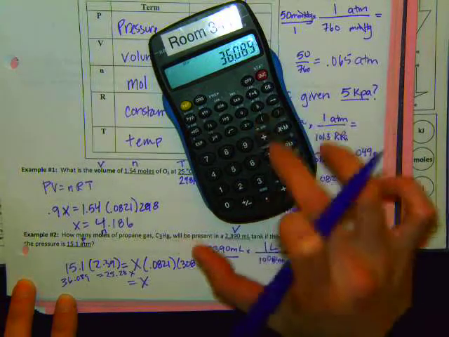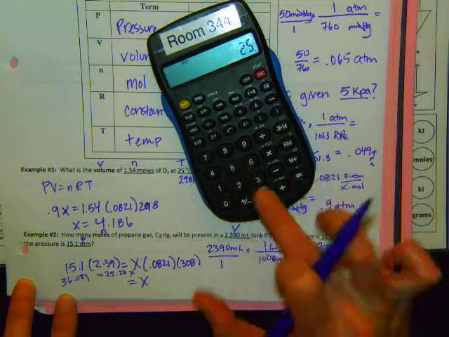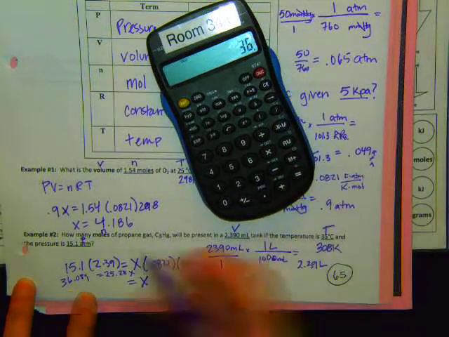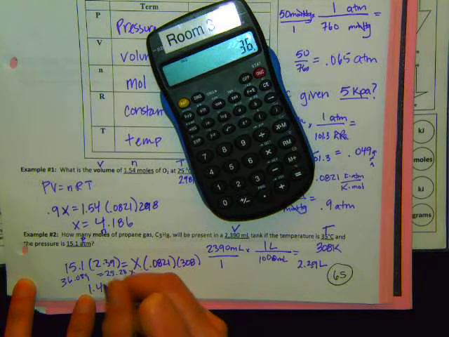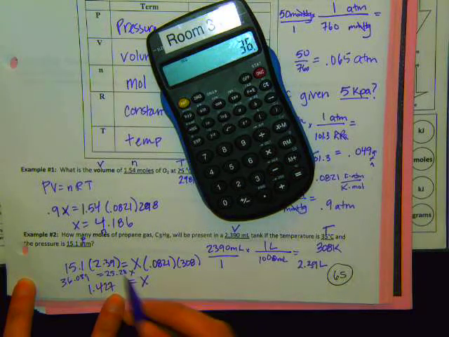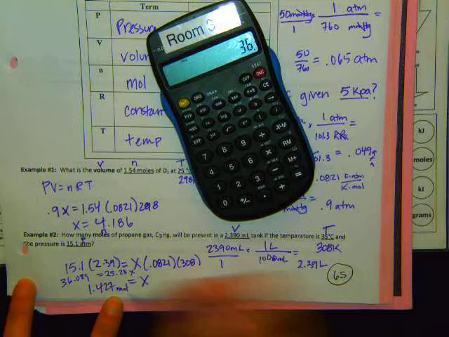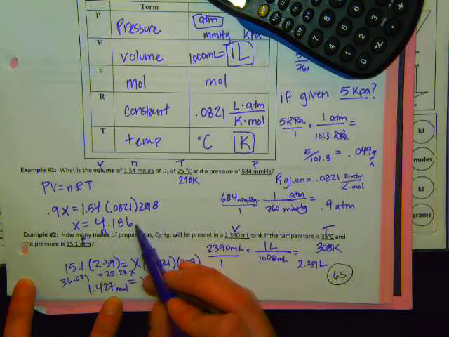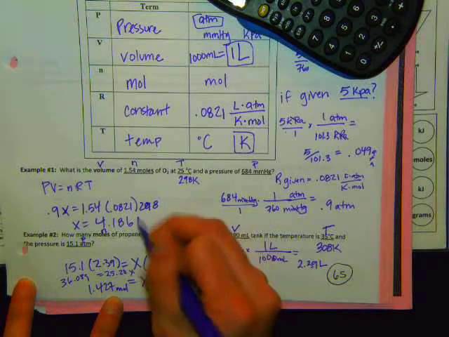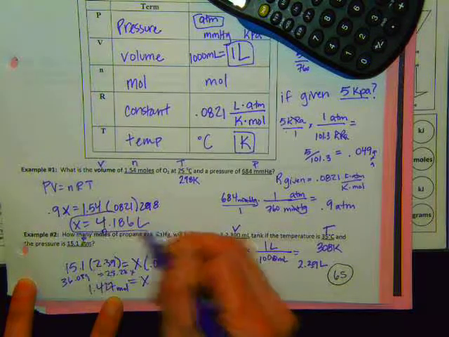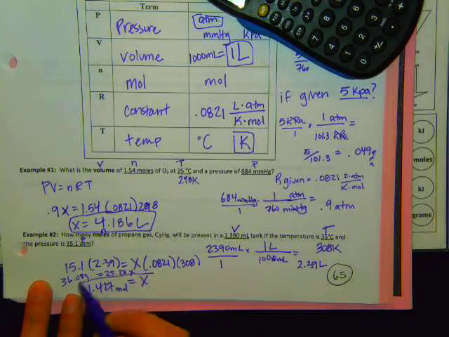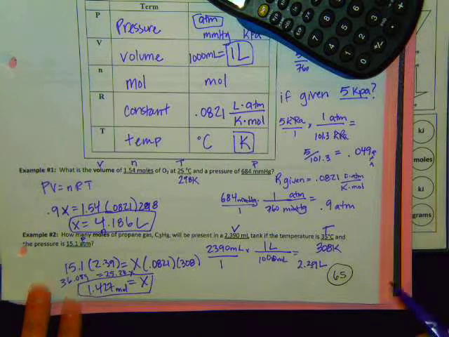So divided by 25.2, what are people getting for this? 1.427. 1.427? Yes. And the units here, because it's moles, is just gonna write moles, okay? And what are my units here? I'm leaving them naked, I feel so horrible. Okay, so this one, example 1, 4.186 liters. Example 2, 1.427 moles.